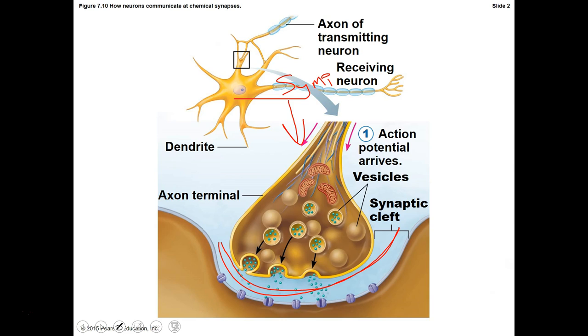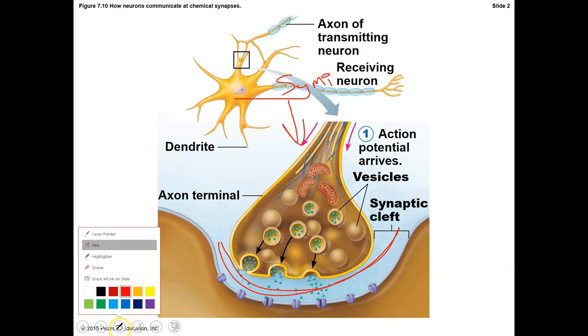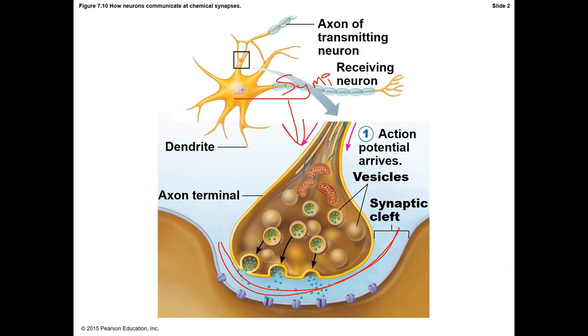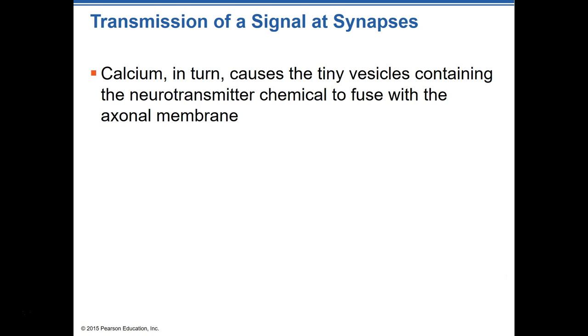Now, what we would have with the heart is 2 nerves, one from the sympathetic and one from the parasympathetic. Both of them are releasing small amounts of their neurotransmitter: epinephrine, or, in the case of the parasympathetic side, acetylcholine. But when the sympathetic side takes over, it will release more epinephrine, and the parasympathetic side will release less acetylcholine. So they're using different neurotransmitters to get different effects, okay? Hopefully you guys are catching on that different neurotransmitters are being used by different sides of the autonomic nervous system.